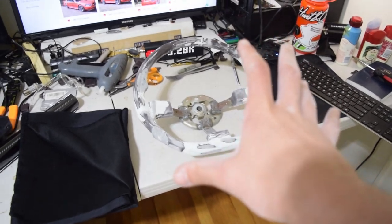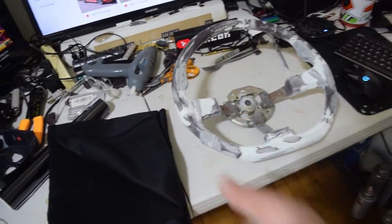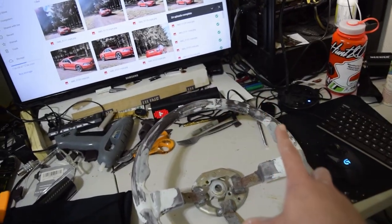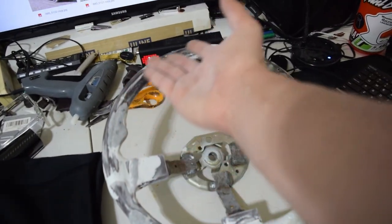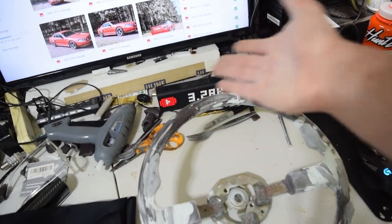The way that we're going to dress up this wheel is using two materials. We have an Alcantara fabric as well as a carbon fiber wrap. Now, we're not going real carbon fiber because, well, two reasons. One, it's a little out of budget, and two, you're not replacing anything with carbon fiber, so it's not like you're getting any benefits from carbon fiber, it's just for the look.